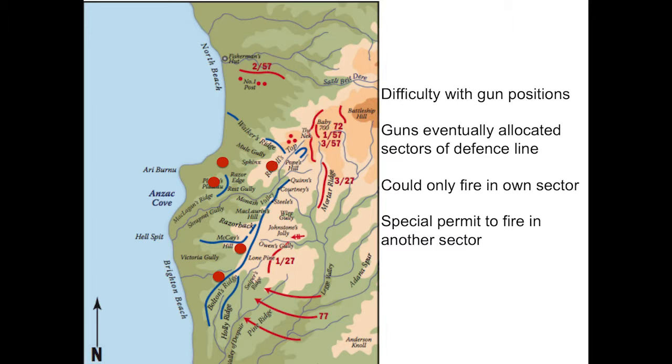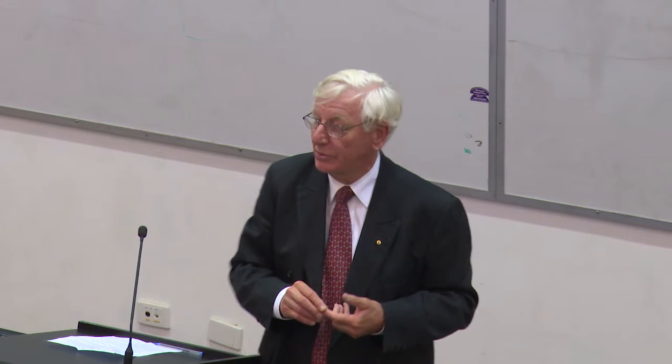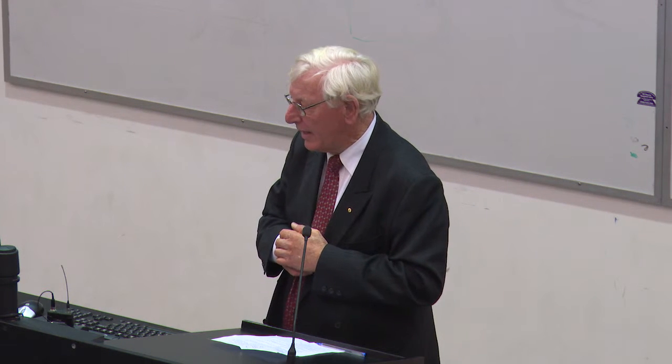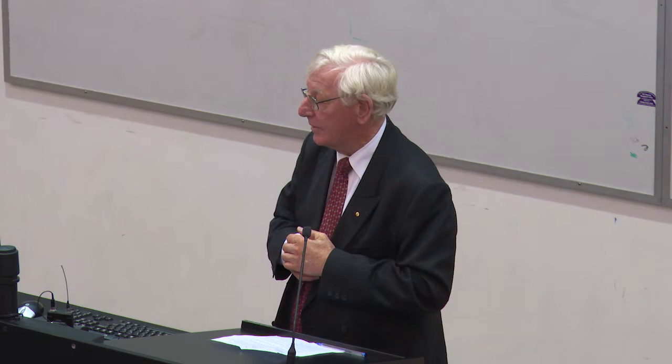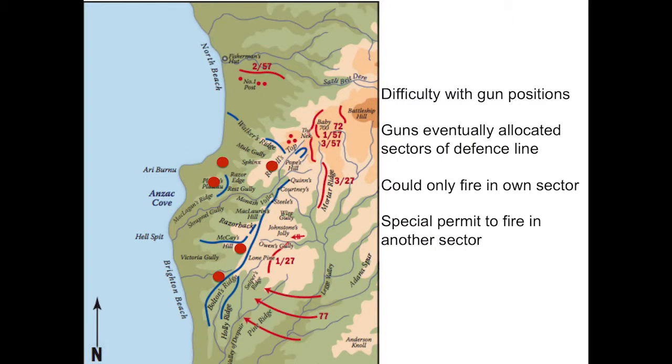So initially they're just pushing the guns up into what positions they can. They're not being put up in battery positions, they're being put up in single gun positions, two gun positions or three gun positions. But eventually they work out that they get guns up where they can get some height, so they're up there on Russell's Top, which you can see up there, and they're on Pluggies Plateau. The rest of the guns really are in indirect fire positions, as close behind the infantry as they can get them.